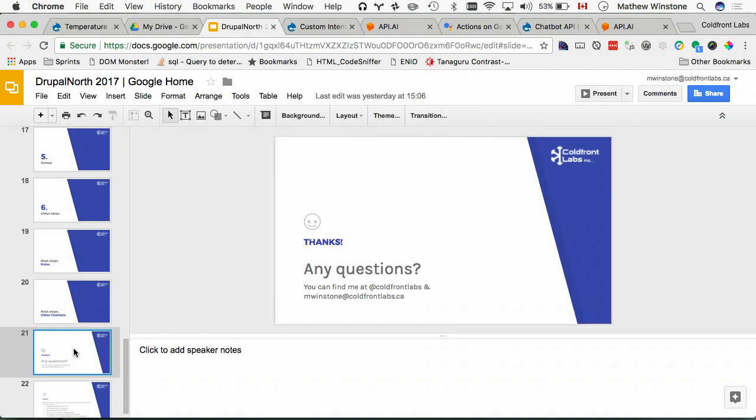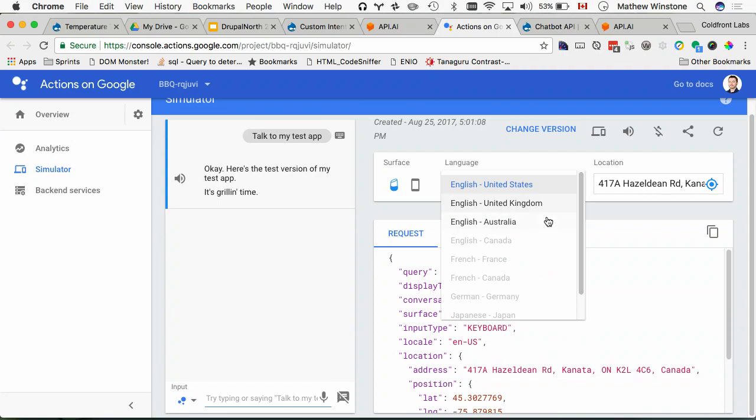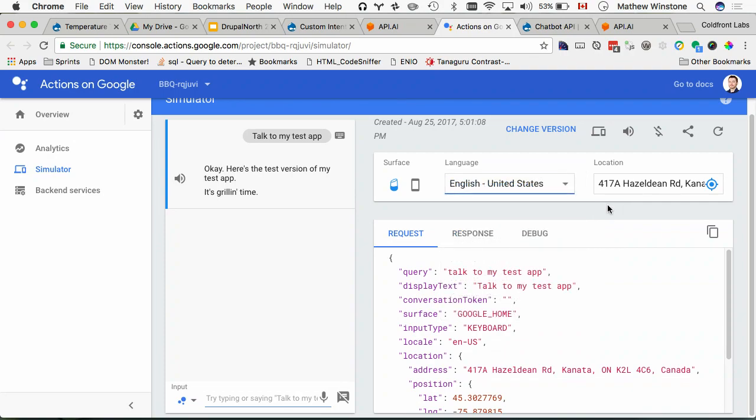What would be a step to make this bilingual? Bilingual? Actually, it doesn't really care what language it is, other than, like I said, this test app stuff won't work in anything but, okay, fine, English, Australia. Really? You like the Australian English? You don't like ours? Come on, man. So debugging it, you'd have to do it in English.